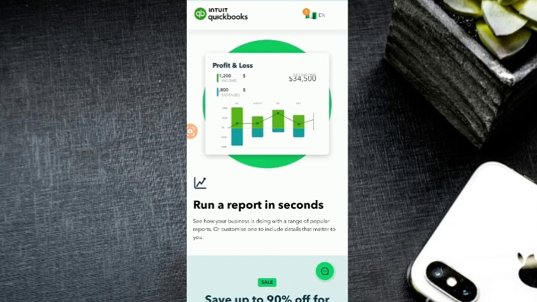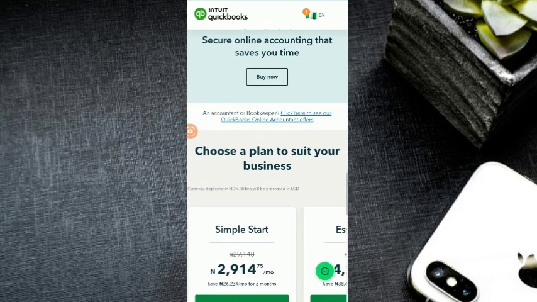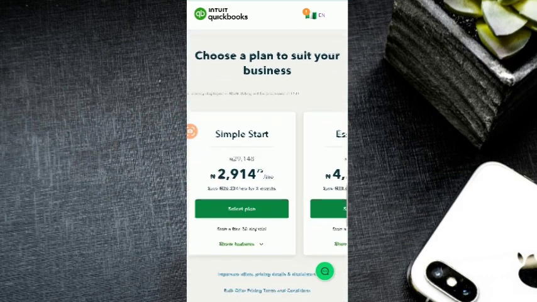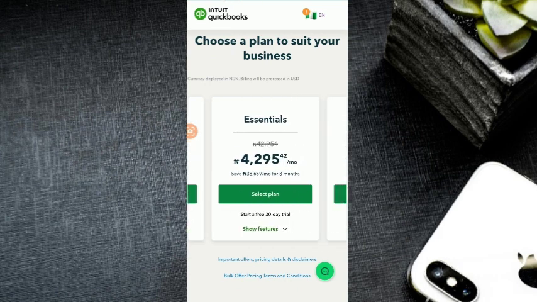Step 3 is to access the Custom Reports tab. Now in the Report section, go to Custom Reports and then locate your saved report. Step 4 is to set up the schedule. Now you're going to click Edit next to the reports and then select the option to set up email schedule.